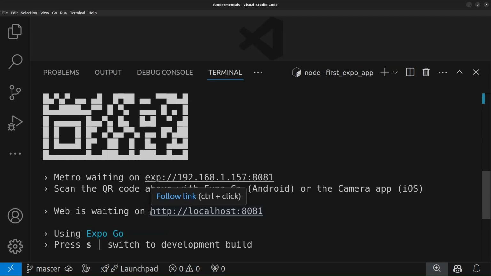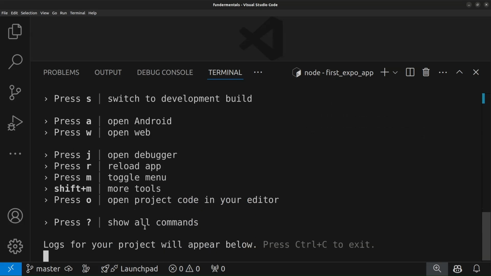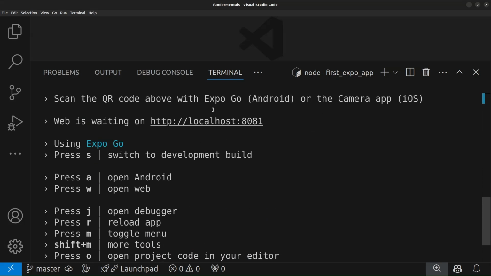Now to run it on your local app, you can run it using this command. But if you're trying to connect a physical device, you always use this to run it as well. This is to run it on the web. Remember, Expo, you can use it to build both web applications and Android. So if you press W, it's going to open on the web. If you press A, it will open on Android, and if you press I, it should open on iOS. But we are using Linux, so we are not able to run on iOS.